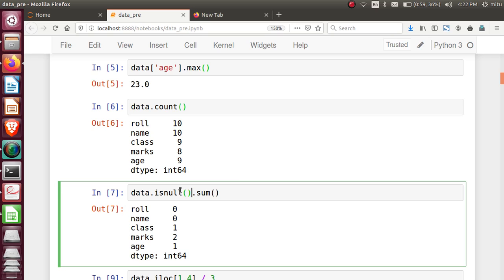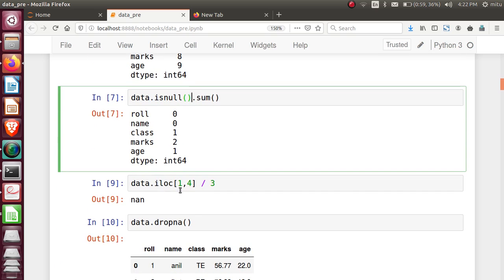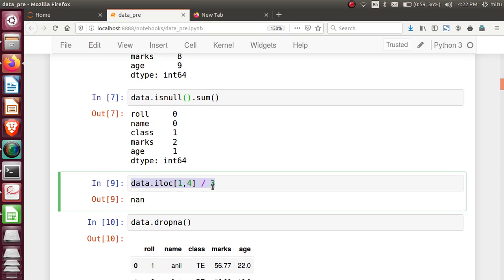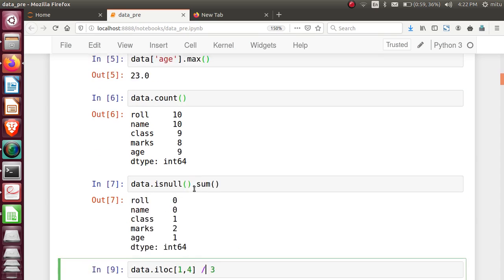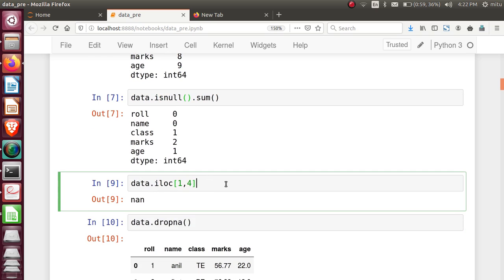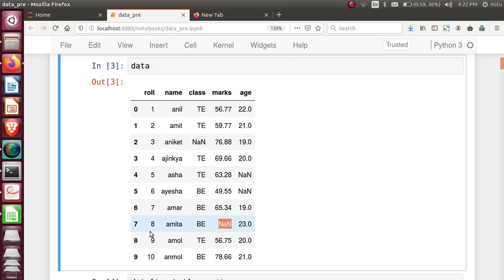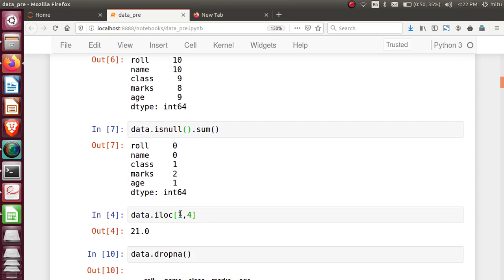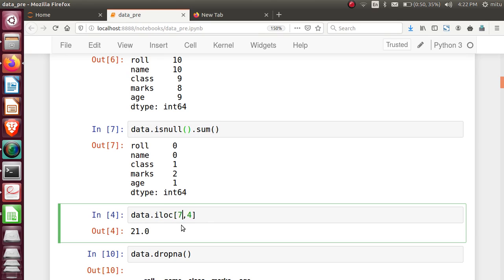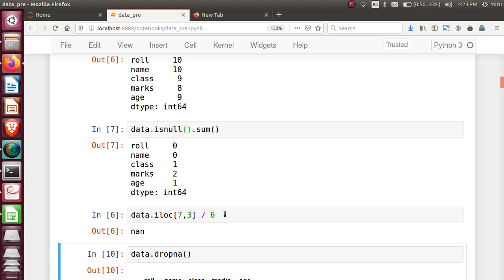Now what operations can we do on it? So let's go for this. If I do an operation like 1 colon 4 comma 4, you can find the value first. What is 1 colon 4? Okay, it's present there. For example, I want this 7 and 3, the 7th row and 3rd column. Okay, this is NaN, and obviously when you perform any operation on it, it will result in a similar NaN, not a number. So in this case, what operation are we expected to do? This is the problem of your missing values.